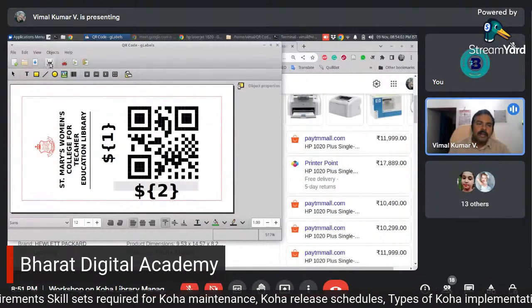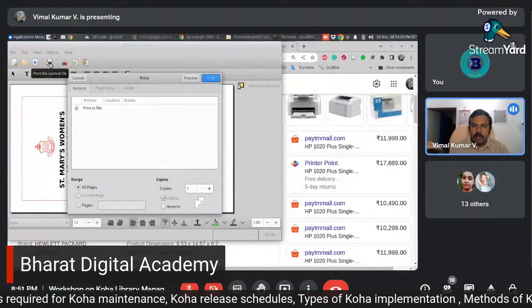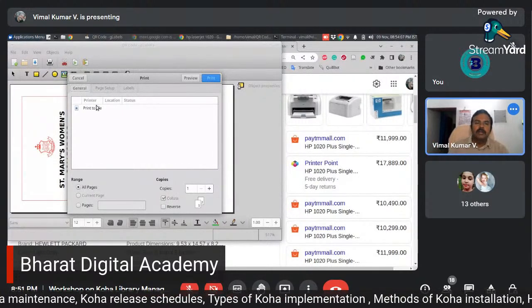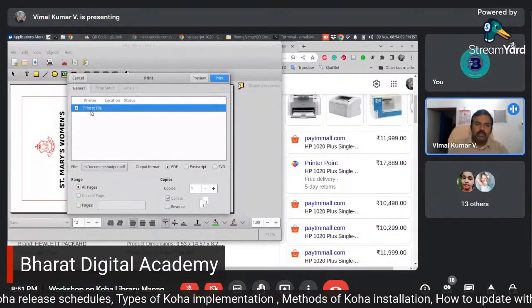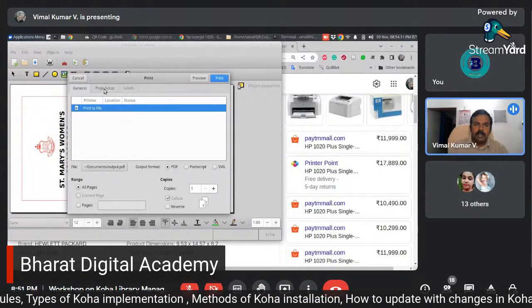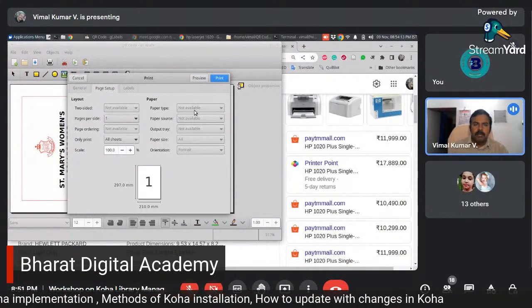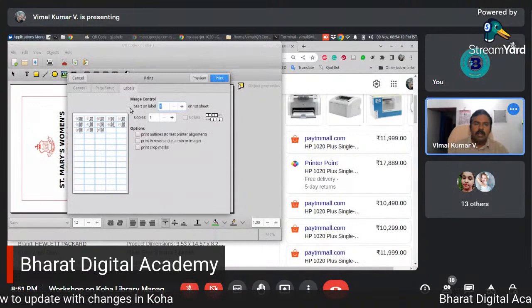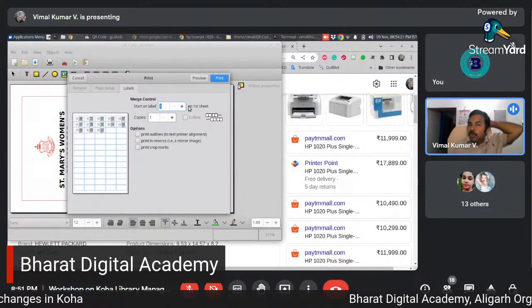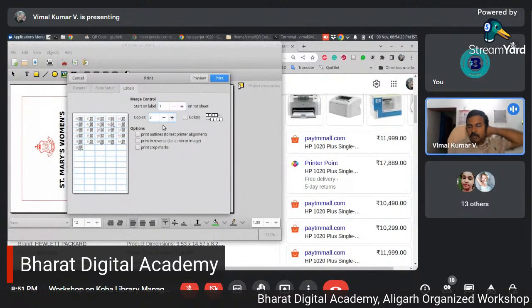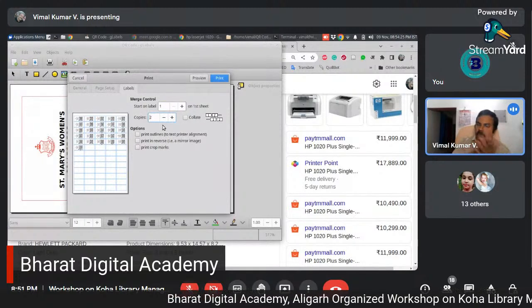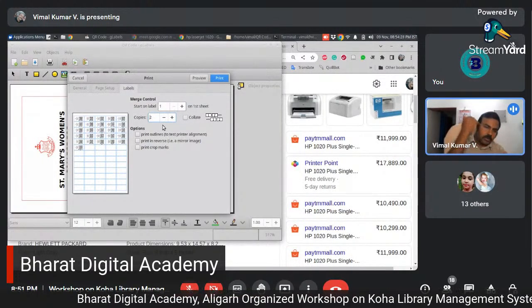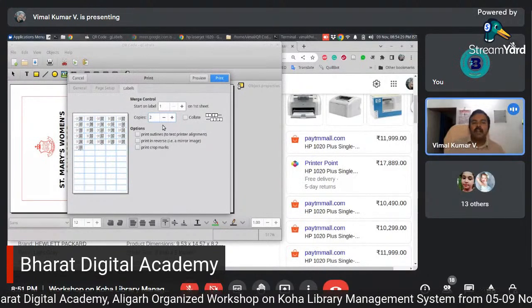Okay, save it. Then click on the print button. Place the sticker paper in the printer. Choose the printer. See here, page setup, paper type: label. Select the paper type label. Suppose we want 2 copies of the same label: one to paste on the spine, one on the inside page. 2 copies we want.